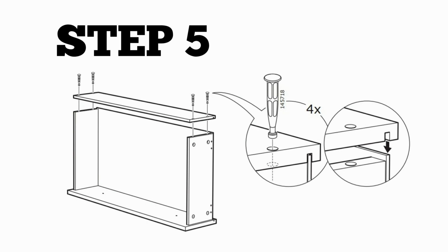Next, let's turn the drawer over. Get two door slides, DL and DR, along with four of these small screws. We're going to get our DL and put it on the left side of the drawer. We're going to take our two screws. Repeat the same process on the other side.